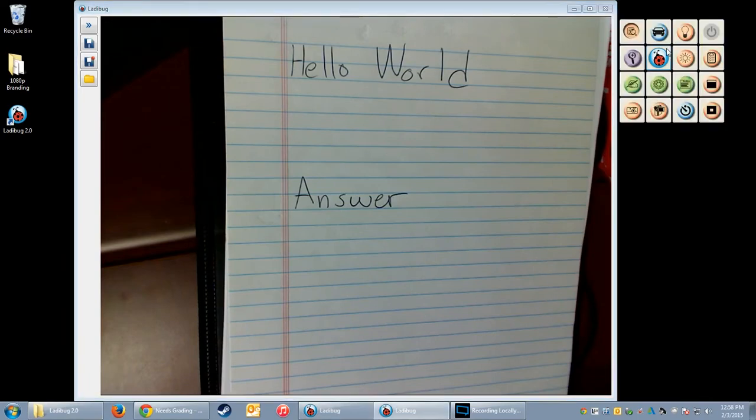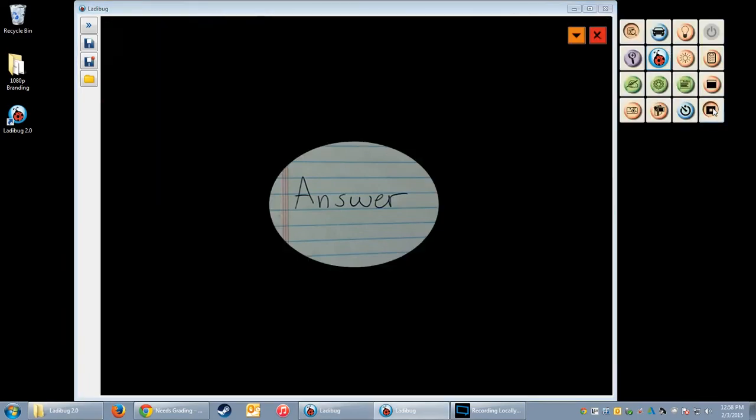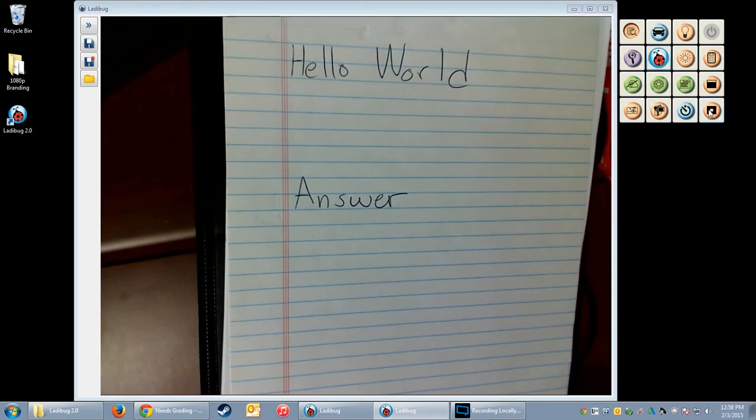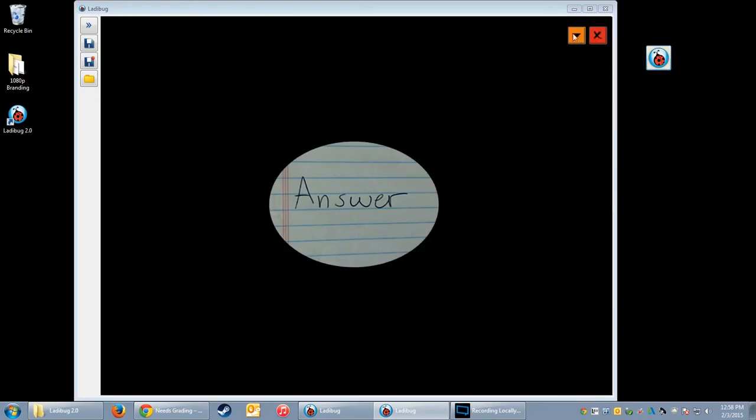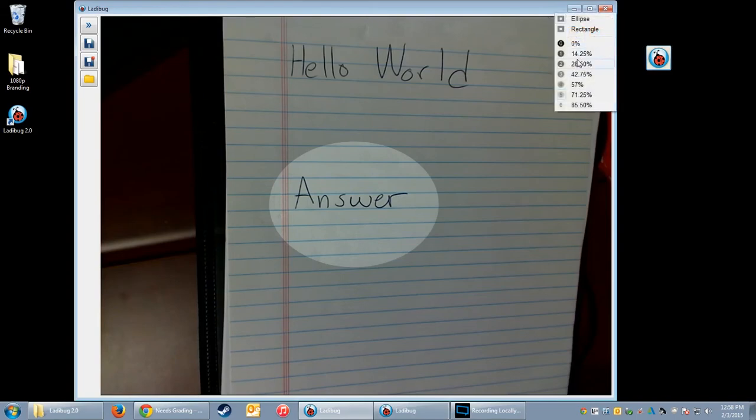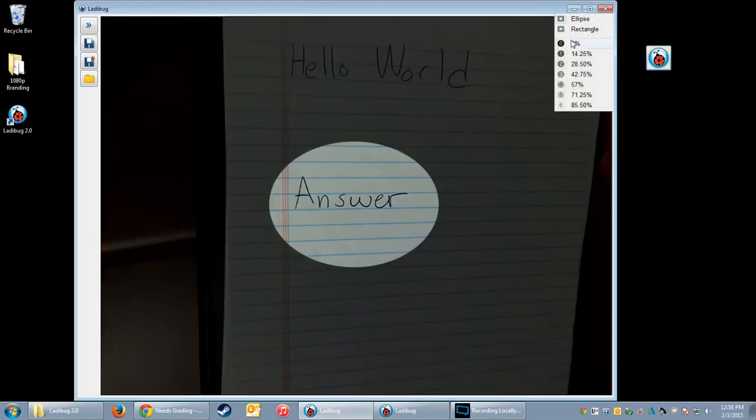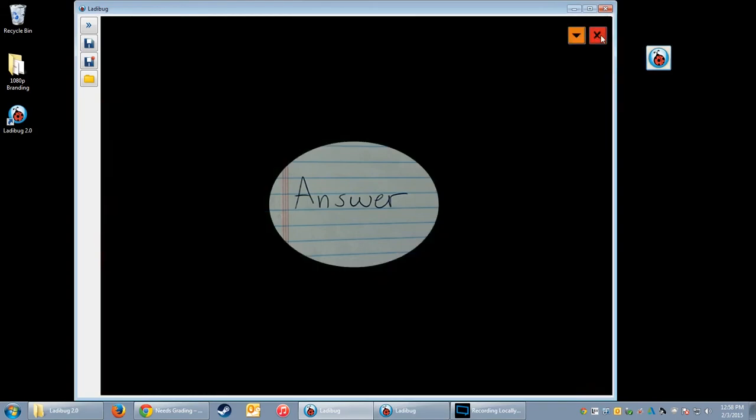The final button on the Ladibug window is a spotlight mode, which blacks out all of the display screen except for a center circle. Press it once to engage it and press it again to turn it off. Just like with mask mode, there will be two buttons on the display window when spotlight mode is engaged. The arrow pointing down allows you to change the opacity, and the red X allows you to turn it off from the display window.